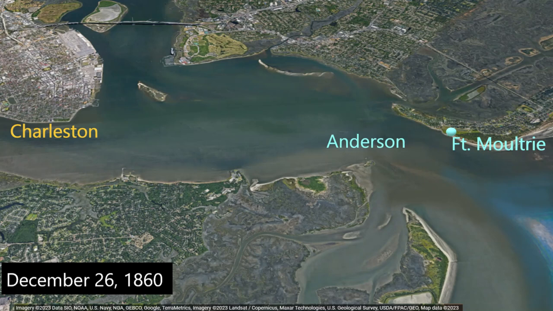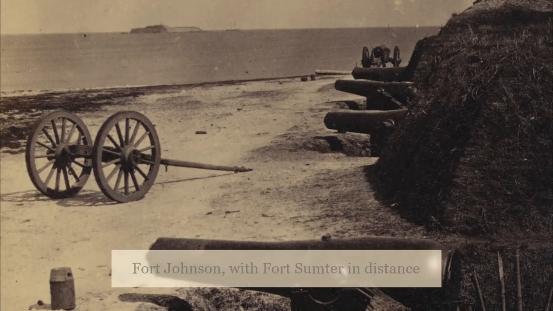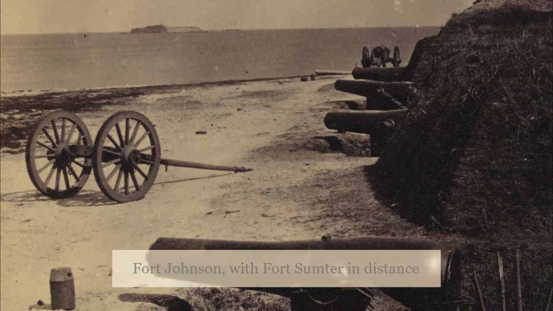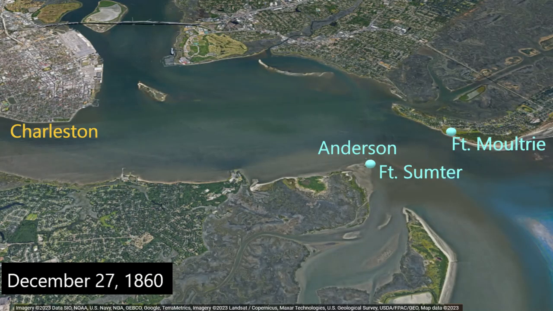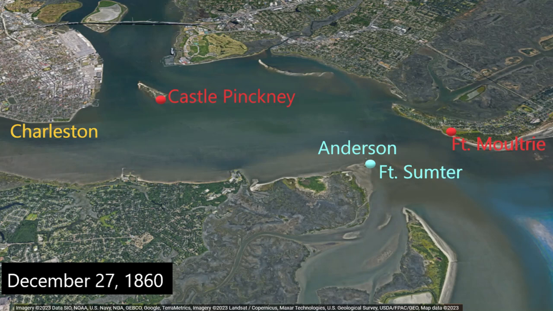On December 26th, Anderson transfers troops from Fort Moultrie to Fort Sumter. Anderson is now isolated in the center of Charleston Harbor, and the United States fortifications ringing the harbor are open for seizure by South Carolina militia. On December 27th, Fort Moultrie is seized by South Carolina militia. Castle Pinckney is also taken. So in December 1860, we have the seizure of United States fortifications, armaments, and supplies by rebel forces in Charleston Harbor. Major Anderson is now sitting in Charleston Harbor, surrounded.